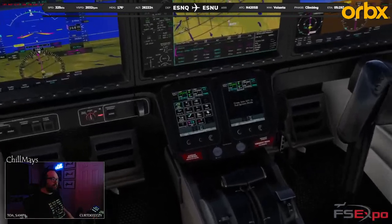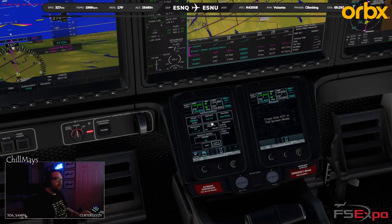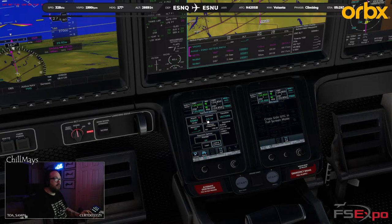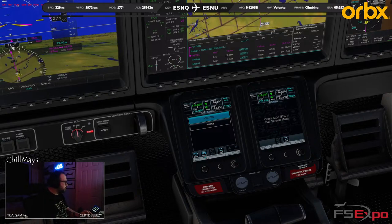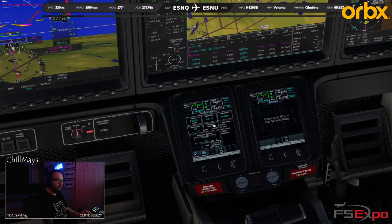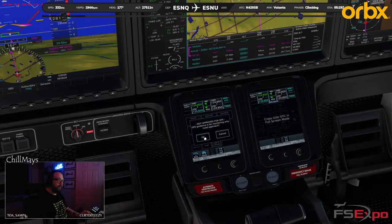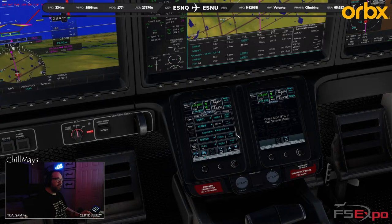What kind of approach did this set us up on, by the way? Oh, we don't have an approach yet. All right, so we want ILS 14, I believe, according to SimBrief. Yes, 14. Transition. Let me look at SimBrief. It's the NU850 transition. All right. Minimums. We'll load that, and we'll keep our approach loaded, and then we'll activate it here in a little bit.